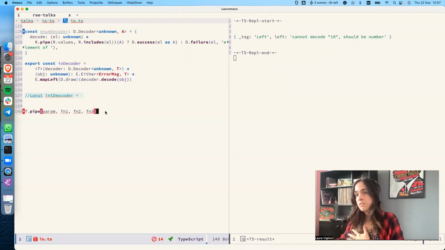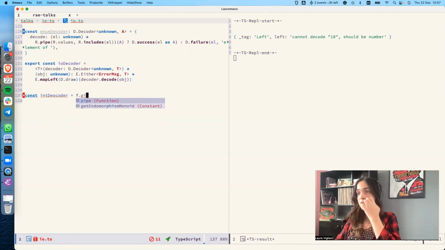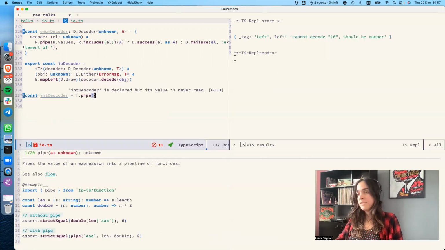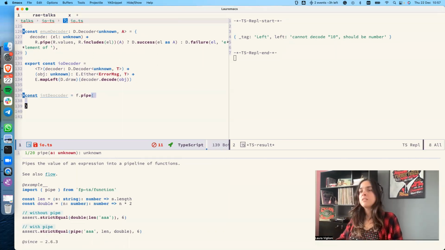In my opinion, this is more intuitive. So let's not focus on the pipe order. Let's focus on learning the magic of decoders, and we'll solve that later.